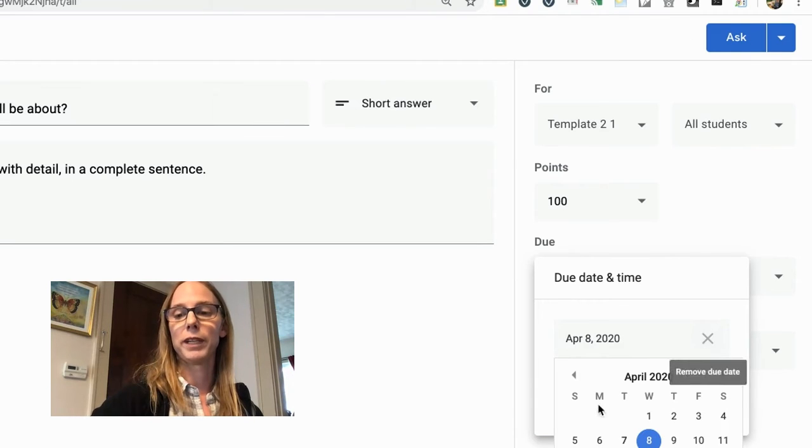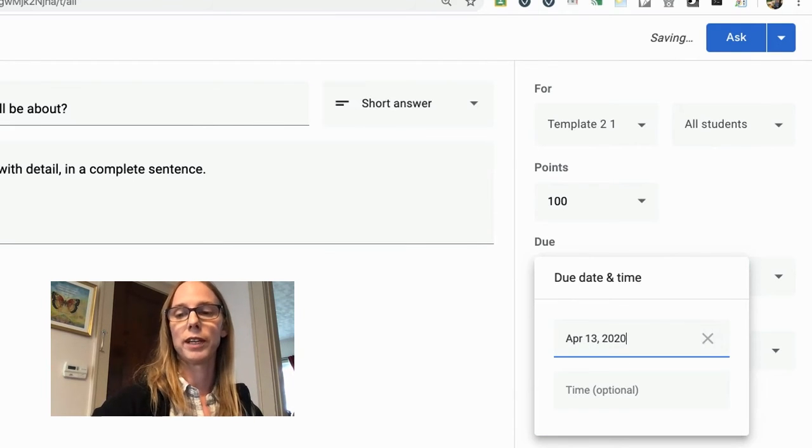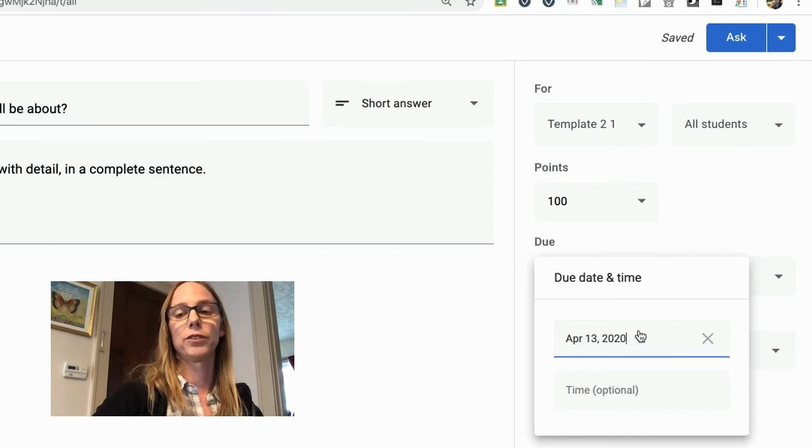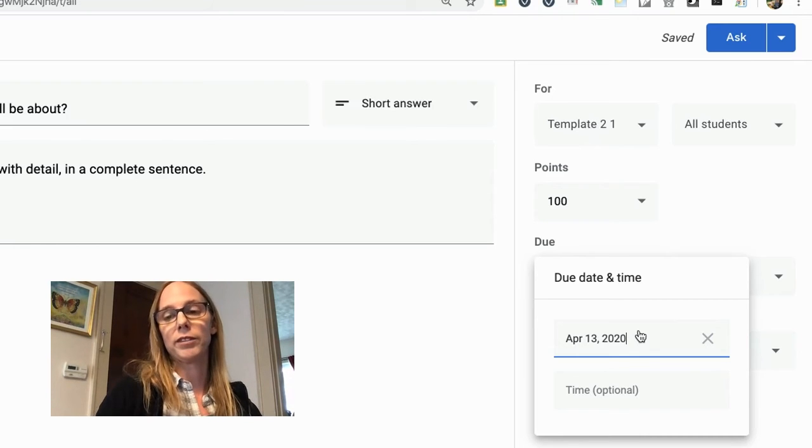Some reasons for making that choice different is once that date passes and a student hasn't completed it, it will show as missing in their reminders. And as long as the due date is in front of whatever particular day it is, it's going to show up in their Google Classroom, and it's also going to show up as due on the classroom calendar. But once that date occurs and is passed, that'll disappear. And so that's kind of one less reminder tool.